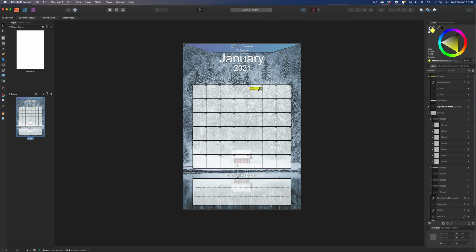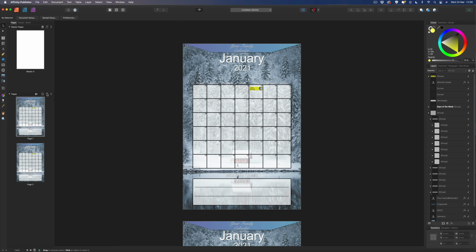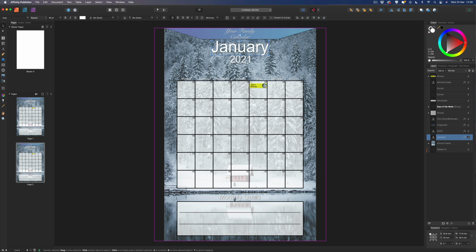And you can either keep this element there, or you can just delete that, do what you want to do with it. So what we need to do next, come over here to where it says pages, and just make sure you're in your pages section, and come up here, and I want you to duplicate selected pages. So we're going to do another one, and we're going to double tap on this one. So this time we just got to change this now to February. Whoops, sorry. Right, so we've got February on that one.